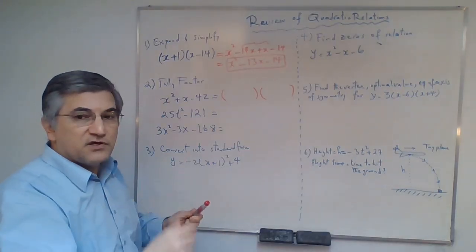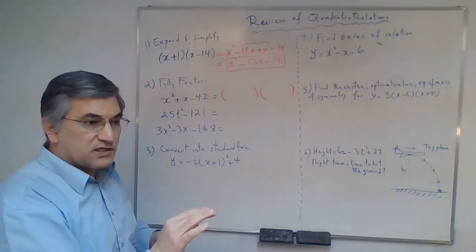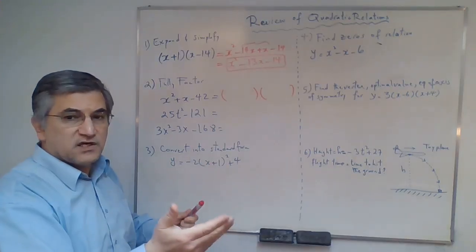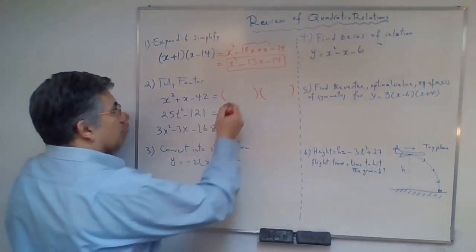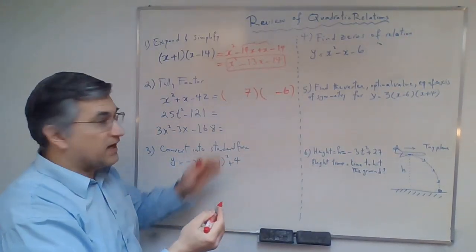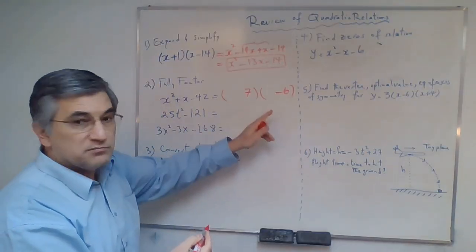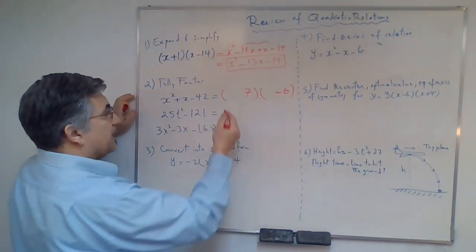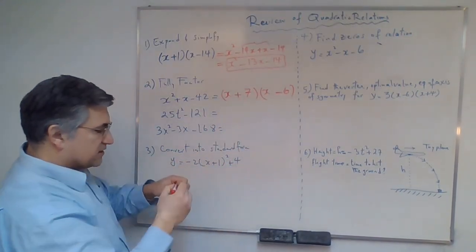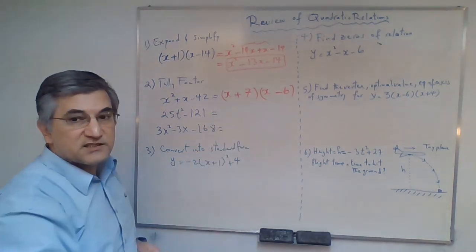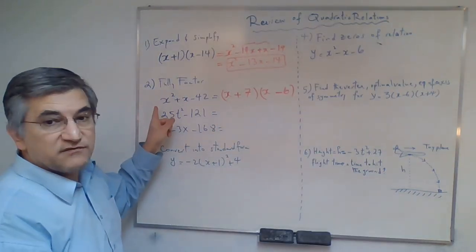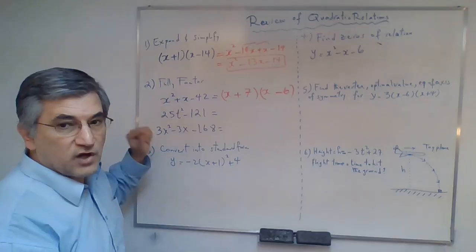So by a little bit of thinking or trial and error on the scientific calculator, you will figure out that 7 times negative 6 is negative 42. So the two numbers we're looking for are 7 and negative 6. Add them up, it's positive 1. Multiply, negative 42. And now we place x inside each bracket, so we could have done it before. And the final answer becomes x plus 7 times x minus 6. You can easily check this by doing the FOIL and see if you can get the original trinomial or not.